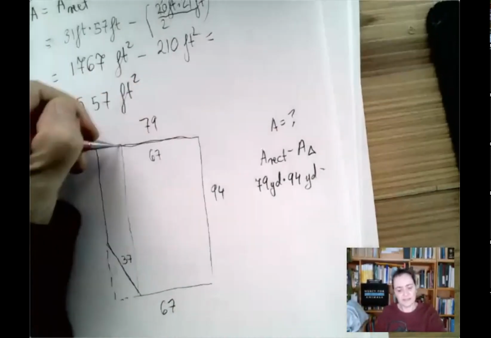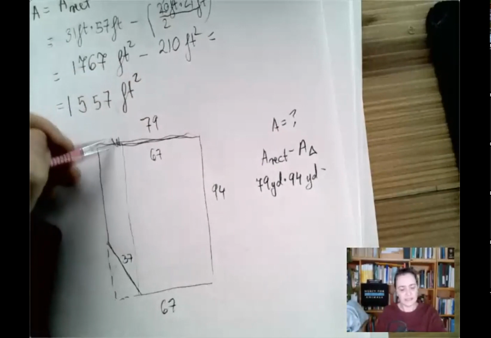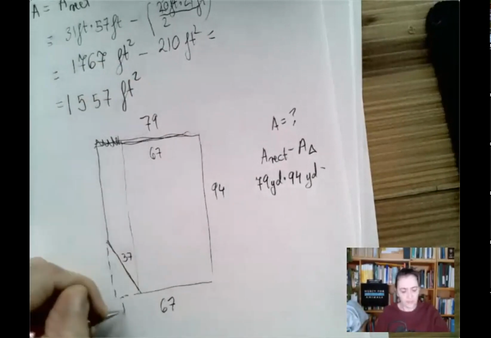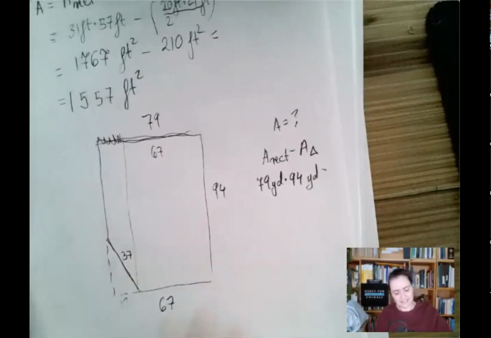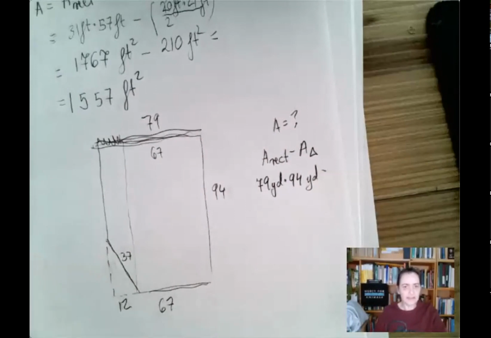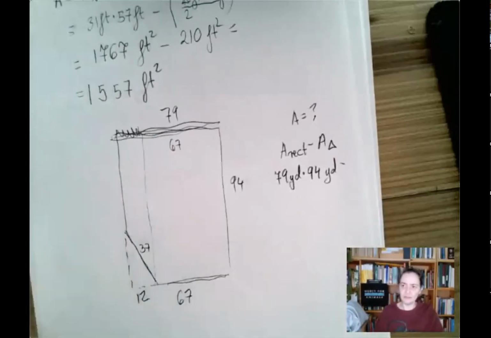This is 67, and this is 79. So what's missing is the difference, right? Looks like 13 to me. No, it should be 12. I just know my Pythagorean triples. Right? This was given because this side was given and the opposite side that's longer, and their difference. This is kind of a visual version of a word problem where you have to see those connections. You just have to have faith. Now, to find this, use the Pythagorean theorem. So chop, chop, find the missing side. It's not the hypotenuse you're looking for.